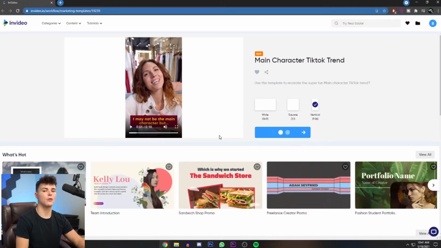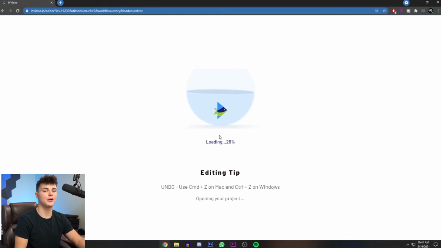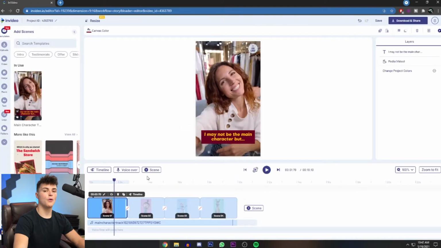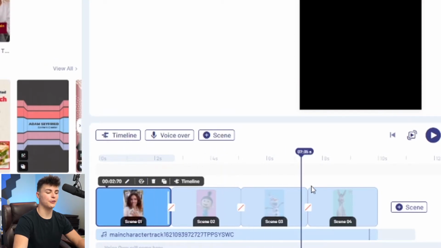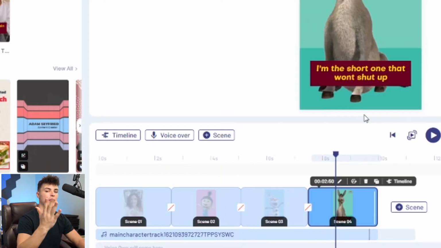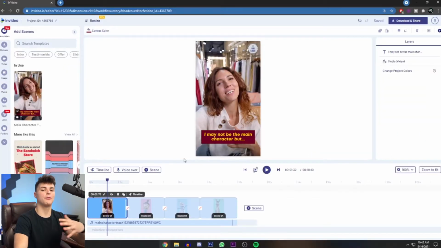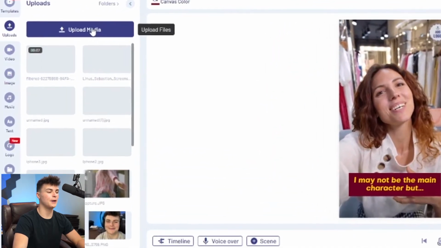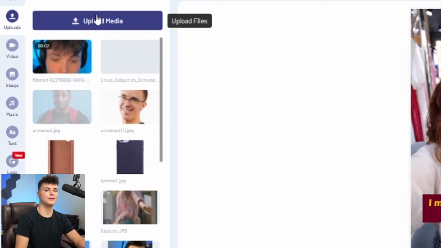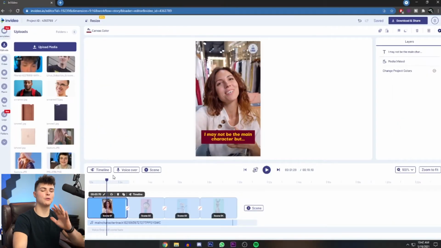Once you click this, you are going to be taken into the InVideo editor where we can break down this trend. So now that we're in the InVideo editor, you can see that there are 4 scenes here. One is the intro video that I said, and the other 3 are just going to be that picture that I told you needed with the text that you can edit. So to upload your photos to be used on here, you want to go on the left side of the screen, click upload, then click this upload media button where you can upload the files you're going to be using.